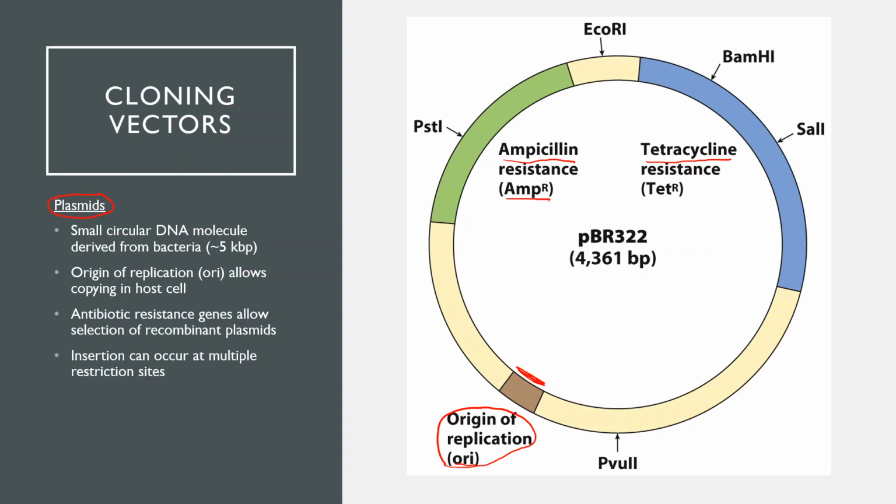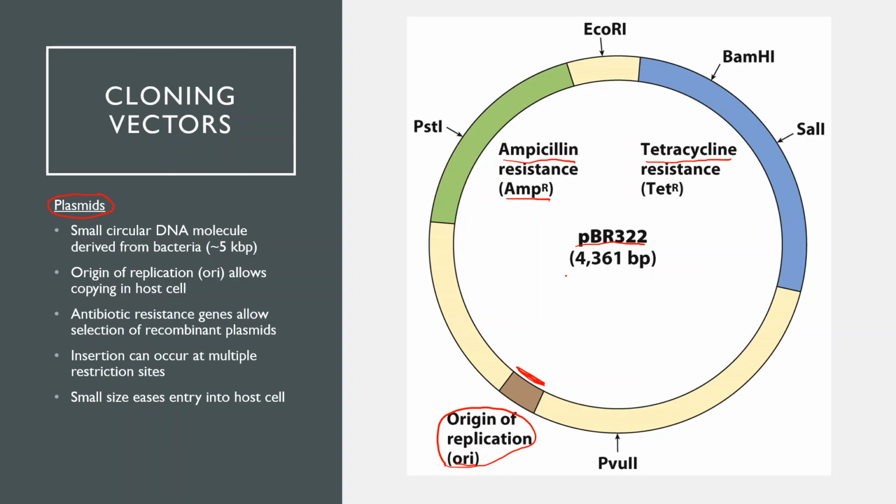And most of these are also just commercially available. So, for example, you don't have to make a plasmid or find a plasmid. There's any number of companies that will just sell these plasmids. So this one, pBR322, you can go to a lot of different companies and order this plasmid, and they just send it to you, the DNA dissolved in a solution in a tube, and then you can use it in your cloning. The nice thing about plasmids, again, is that they are small. So they're easy to work with.